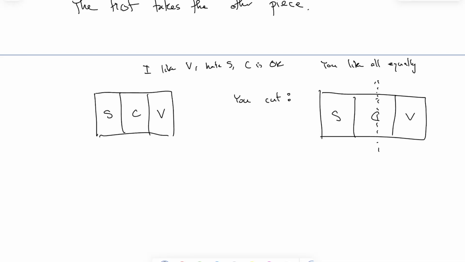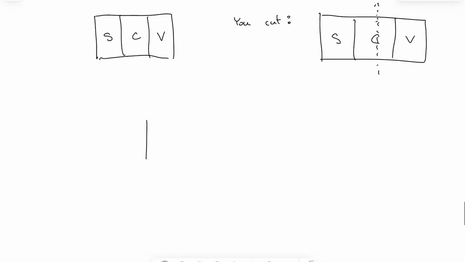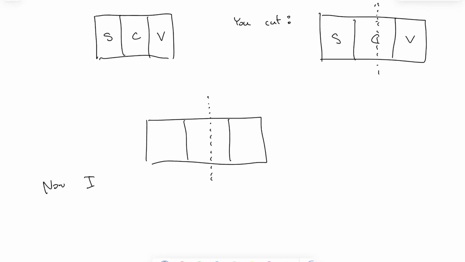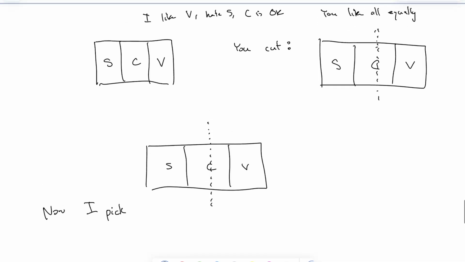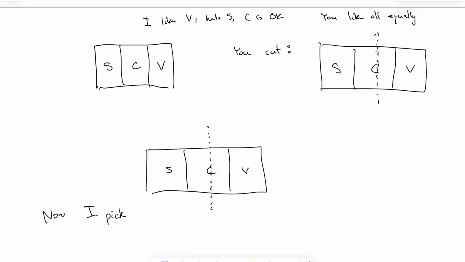Okay, given this cut, which one will I pick? So I'm going to draw this again. I'm trying to draw it in stages here. First, you cut, and now I pick. Which side would I pick? This is the strawberry, the chocolate, the vanilla. You may be tempted to say, well, they're both equal sides, so you pick whichever one you want. It's not true, actually, because of my values. Which one am I going to pick? Yeah? The chocolate and vanilla side, the one on the right, because of my values that I said before.